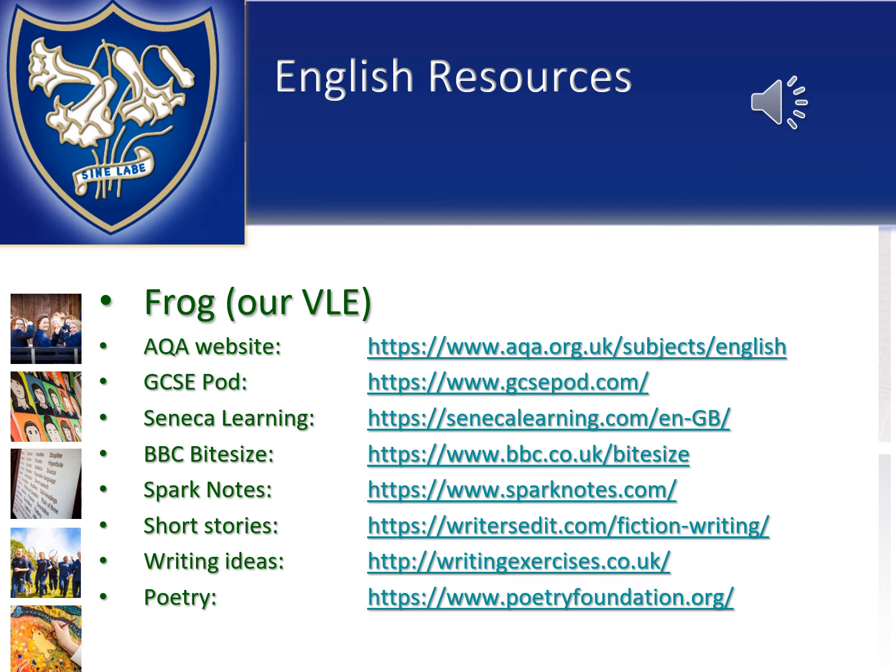Seneca Learning is a free website, again, with lots of useful resources, as is BBC Bitesize. Spark Notes is really good for English literature, and there's a lovely website called writersedit.com, which will help you to think about writing a short story. Writingexercises.co.uk is another useful website if you're thinking about creative writing. And the poetryfoundation.org is an excellent website to find all of those lovely poems that will help you to revise for the unseen section of the English Literature qualification.